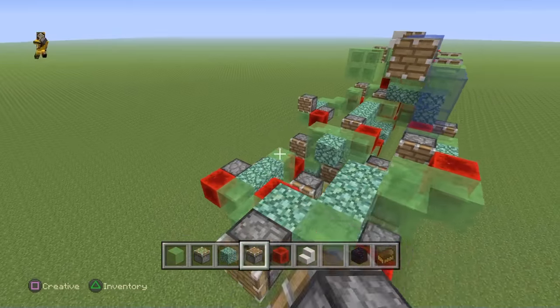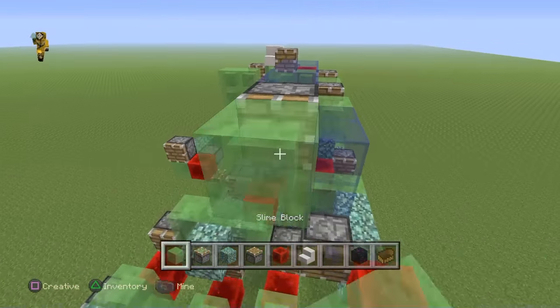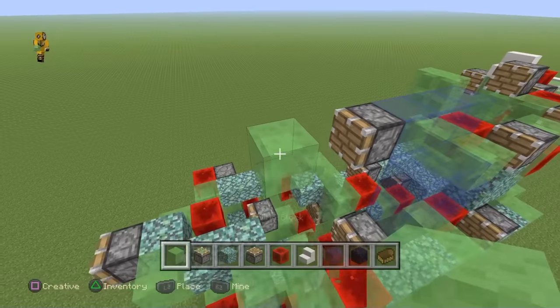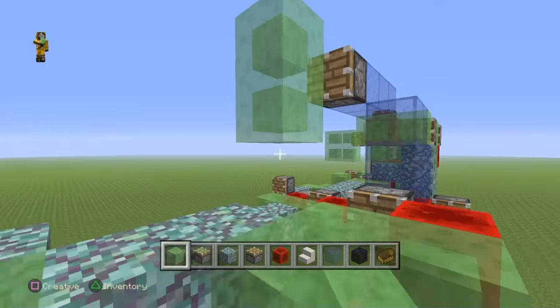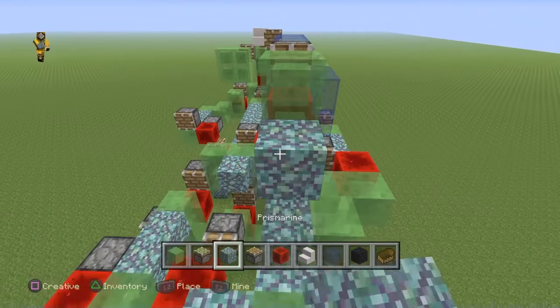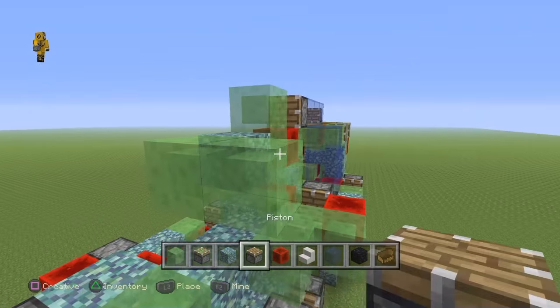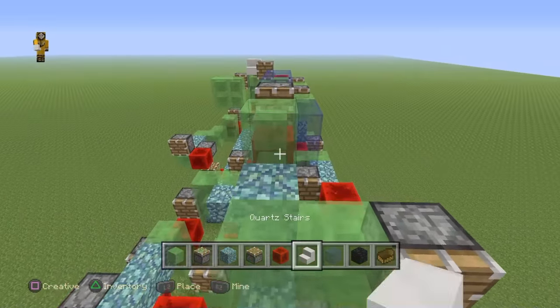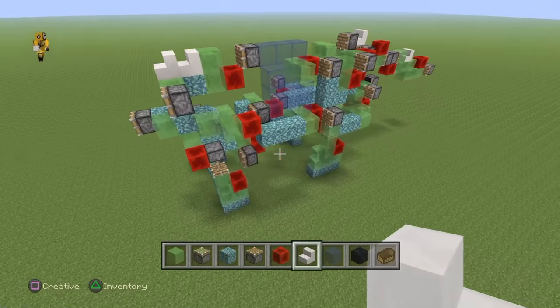Of course, do this on the opposite side as well, like everything up till this point, and then grab slime blocks, come out from this piston like so, and go ahead and drop it down one. Place a redstone block there, regular block, slime block, slime block to the outside, then a regular piston here, and you can go ahead and just throw in two stairs like this, and that should do it for this part.